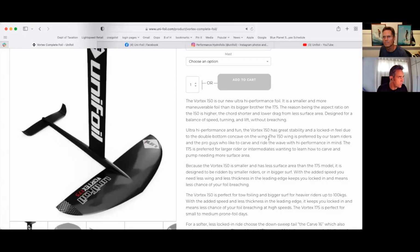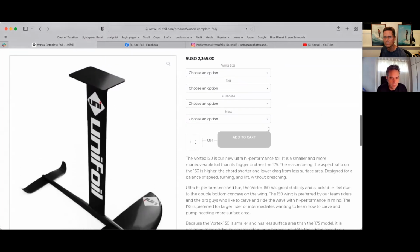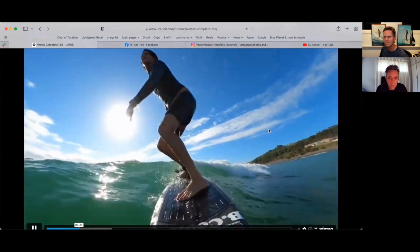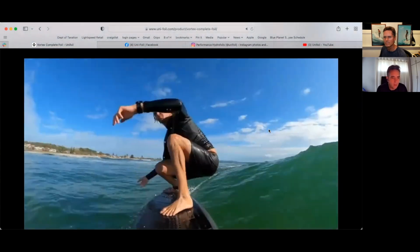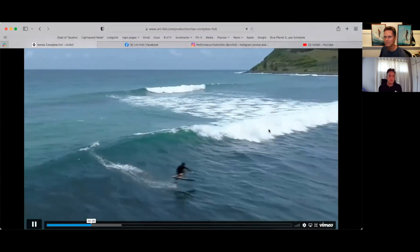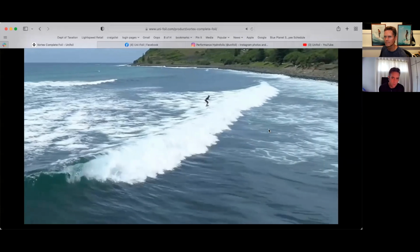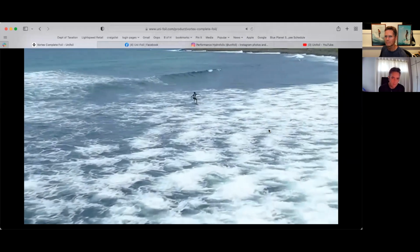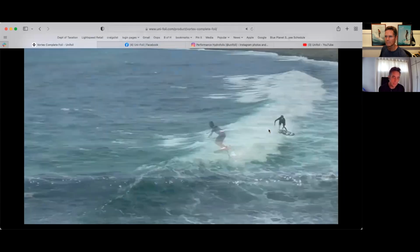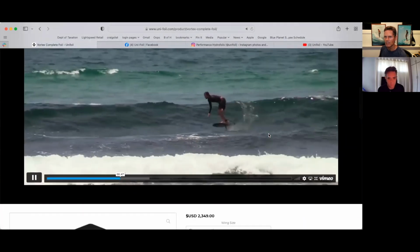At that time, foil surfing was still pretty much in its infancy. And I'd never ridden anyone else's foil before, so I didn't really know what foils were supposed to feel like. I've only ridden my own designs, my own feel, so I wasn't too sure what this is supposed to feel like. But I just aimed for having as even foot pressure as possible on the front and the back of the foil. And yeah, that was pretty much the design that put us on the map, if I can put it that way.